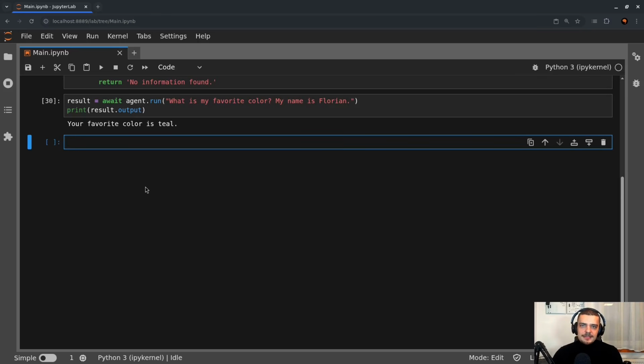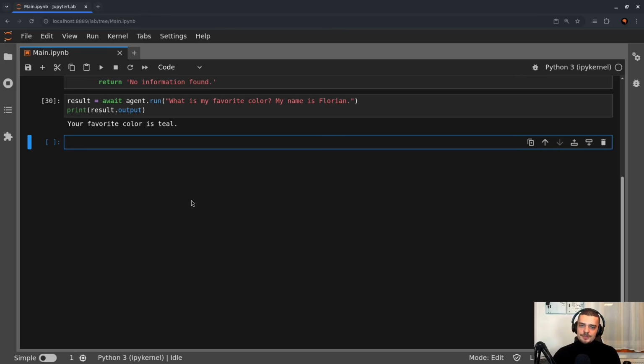Now we move on to something that is a tiny bit more advanced and very interesting called dependency injection. Sounds more fancy than it is. All it means is that we can pass context or dependencies to our agent when we make a request, and this context can then also be used in the tool. So the context that we pass or the dependencies that we pass can be either a simple piece of information like a string or an integer. They can be something more complex like a database connection, or they can even be a data class that contains multiple of these simple things, like multiple database connections, integers, strings, everything in one data class.